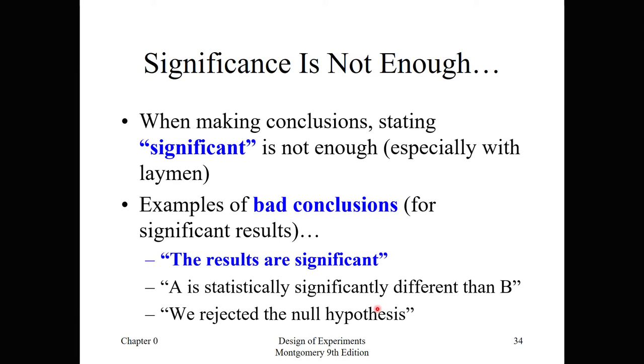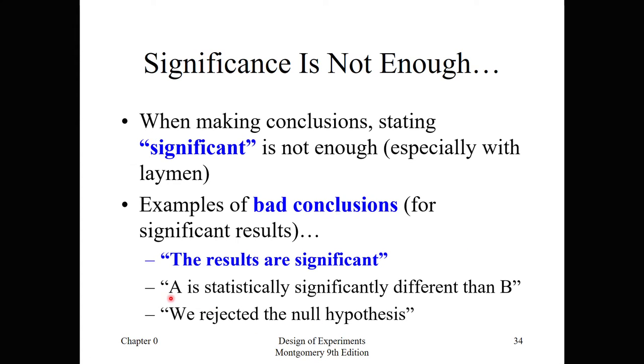Let's say I went to my little brother and I said, the results are significant. Would they have any clue what you mean? Better yet, we rejected the null hypothesis. Period. Nothing else. Would they have any clue what that means? The answer is, of course, no. They would have absolutely no clue what that means. If I said the results are significant, you wouldn't think statistical significance, you'd think meaningful, if you aren't a statistically minded person.